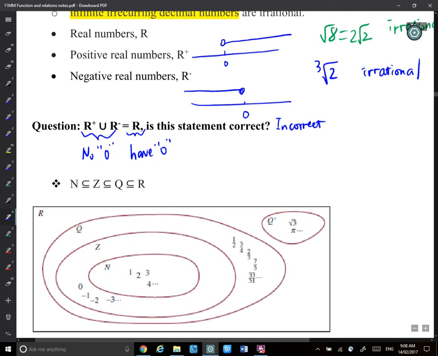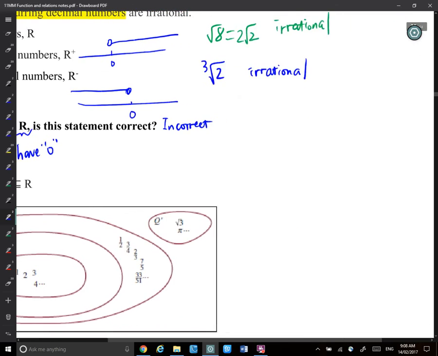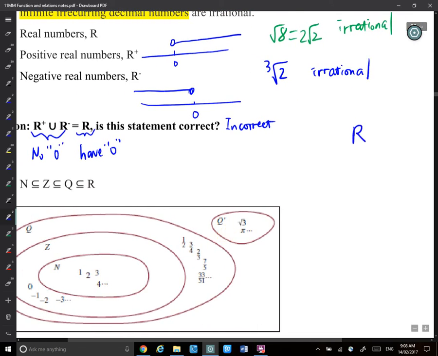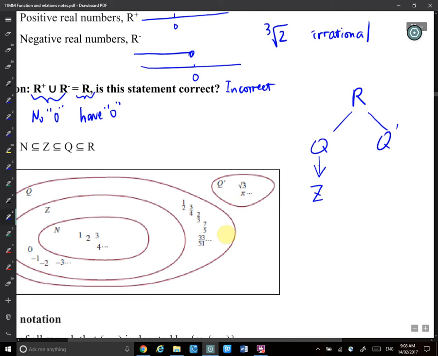Okay, so we have those symbols. So let's think about what we have. We have real numbers. In real numbers, it basically can be two things. We have rational and irrational numbers. Okay, under the rational numbers, we have Z, the integer numbers. Integer numbers can be put into two things. Can be Z plus or Z minus. So Z plus will be equivalent to natural numbers.